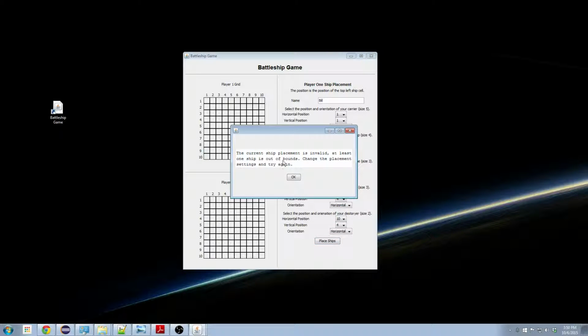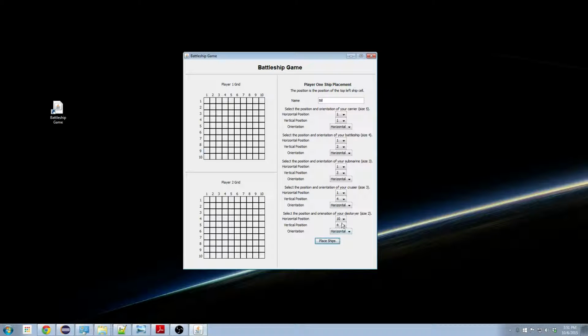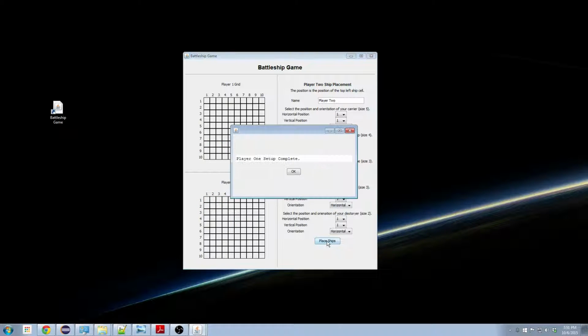Here it'll tell you it's out of bounds for that ship. And so we'll change it back. And now this should be a valid ship placement. All our ships are kind of here in the top corner. And so we'll place our ship.